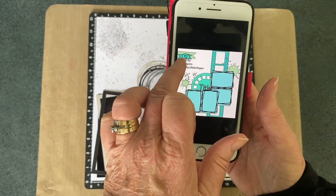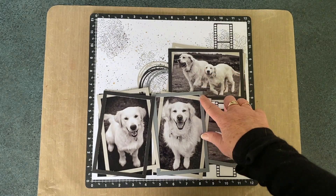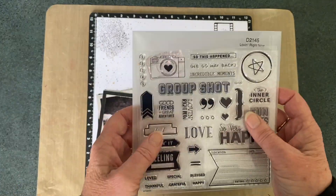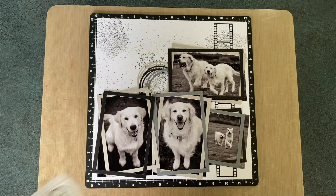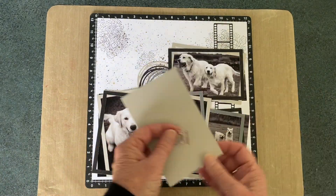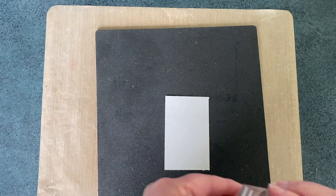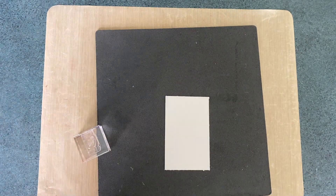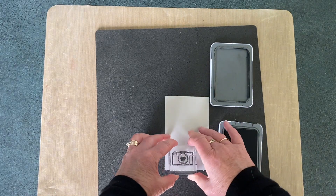The next piece of the sketch that I'm going to do is the little banner up in the top left corner. I'm going to take some of the mink coloured cardstock and stamp this little camera in black — that comes off a stamp set that is now retired. I'll make a little dovetail on both sides of the camera piece and then mount it on a piece of pewter with black in the background.